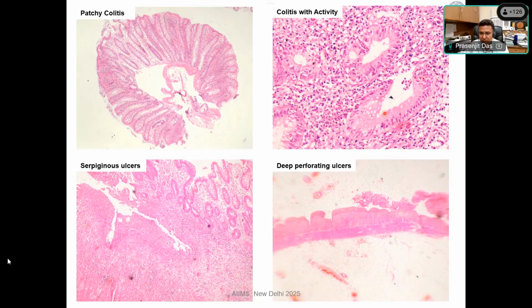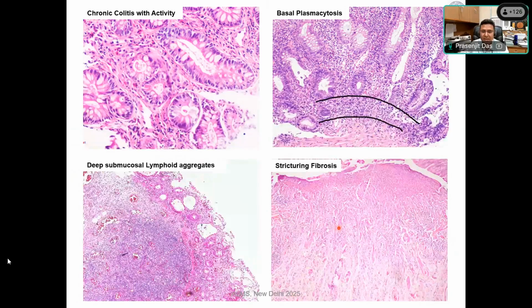Activity can be seen in both the diseases, and in both of them the ulcers can be very deep, serpiginous, rail track like ulcers, and they can burrow into the deeper layers and also perforate through the wall. Though we most commonly see fistula formation in Crohn's disease more than tuberculosis, intestinal rupture can be seen in both the diseases. Because of the specific site that is usually sampled, basal plasmacytosis can be seen in the ileocecal junction, and in Crohn's disease also in other areas. Inflammation into the deeper layer beyond the mucosa can be seen in both the diseases, and stricture formation can be common in both.